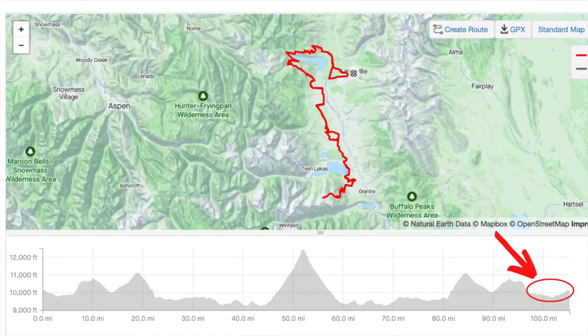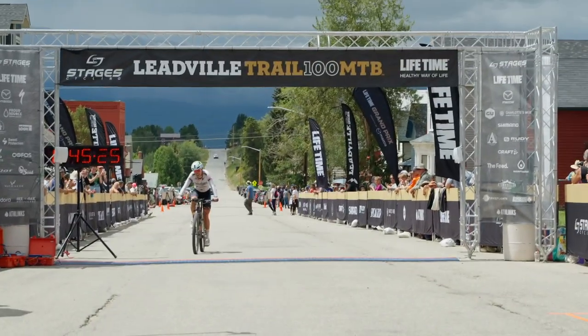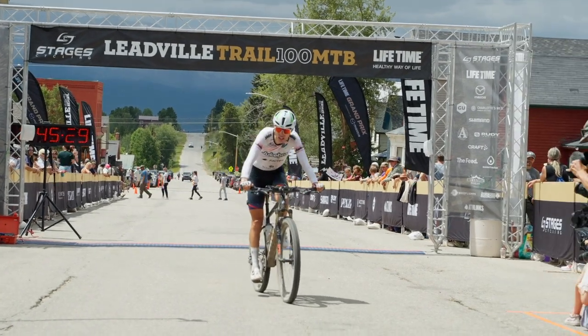It was at this point that I started trying to do some mental math to determine my placing, and it turns out that doing mental math is actually quite difficult when you're 90 miles into Leadville. If I had been in 15th place at the top of Columbine and had lost this many places, was I still in the top 20? To be honest, I wasn't sure, but I knew it would be close. The final few miles of Leadville is a false flat drag on gravel up into town and to the finish line. On that final drag, I looked back and could see a rider coming up in the distance. I didn't know who it was or how much they had left, but I was determined not to let that rider catch me. So what little energy I had left — and believe me, it was very little at this point — I completely emptied all the way to the line. I ended up holding them off, and in those last 14 minutes I managed to eke out an NP of 253 watts, or 302 watts at sea level, to cross the line in 6 hours, 46 minutes, and 27 seconds in 20th place.